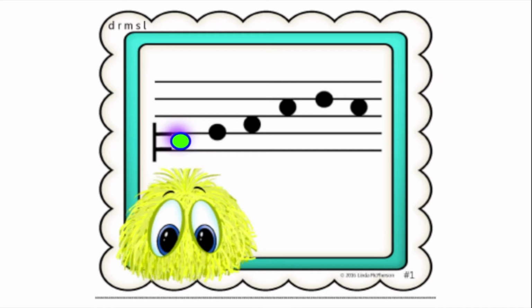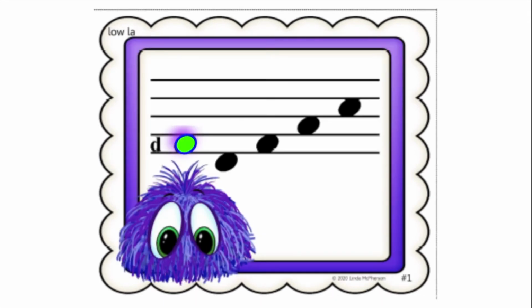Ready, sing, do, re, mi, so. Great job. Let's try it again. Ready, sing, do, re, mi, so, la, so. Beautiful work. Let's check out the next one.